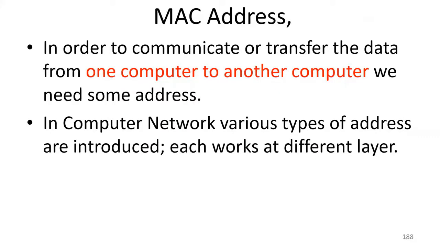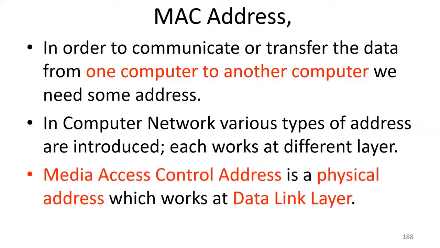Here, in a computer network, various types of addresses are introduced. Each works with a different layer. IP address works with the network layer. And coming to the MAC, media access control address, it is a physical address which works at the data link layer. Whereas MAC address works with the physical layer and the data link layer.